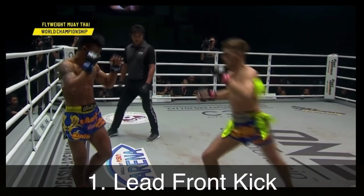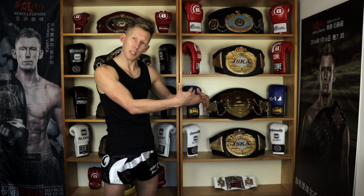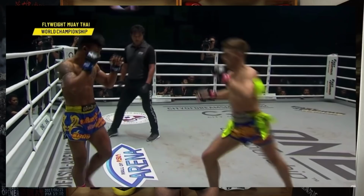And let's move on to point number one, where I want to talk about Jonathan Haggerty's lead leg body front kick. The way he executes this is so spectacular. Whereas most times when I see a lot of people throw the lead leg front kick, it's just more of a technique to jam people. You know, somebody's coming in towards you and you stop them, or it's just something to create distance. But when Jonathan throws it, it looks like it actually does damage. He can create so much power behind this lead leg technique. It kind of reminds me, not the exact same, but the damage that Buakaw could do with that lead leg front kick. Well, it's something that Haggerty has in common with Buakaw.